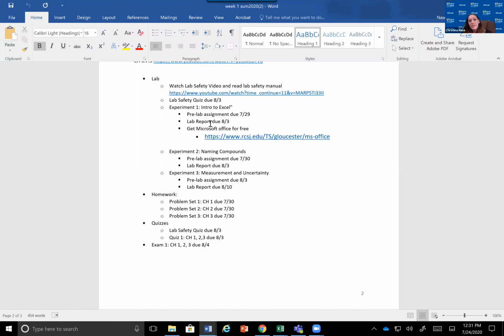Sometimes you'll be prompted to take pictures of your setup, of what you're doing at the lab, so we know that you're actually doing the labs and you're the one doing the lab. That would be great. So you're going to add some pictures in your report.